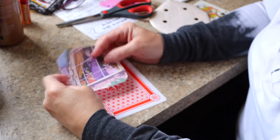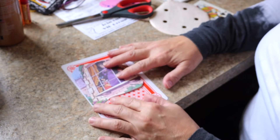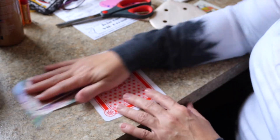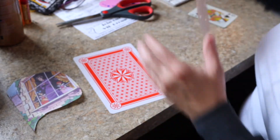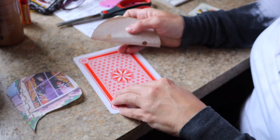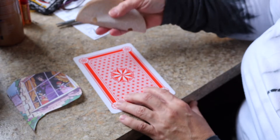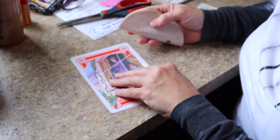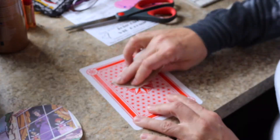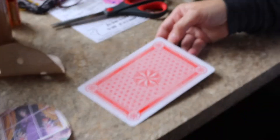I cut out this image from a little golden book that I have, and I'm going to adhere it to this giant card. I like to rough up shiny surfaces so that it adheres really well and won't come undone. So we're going to rough up the orange part and then tap that off in the trash can.